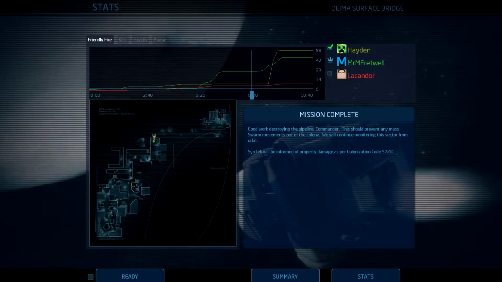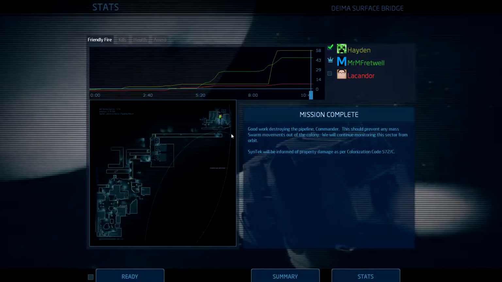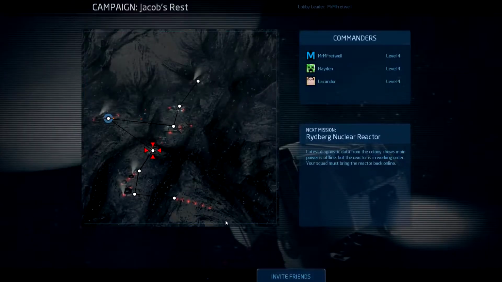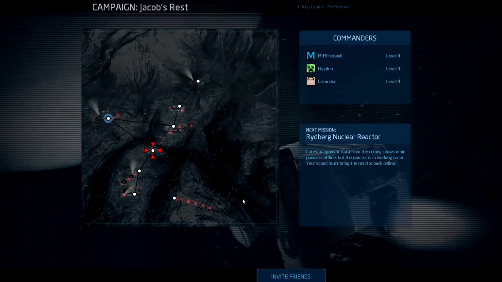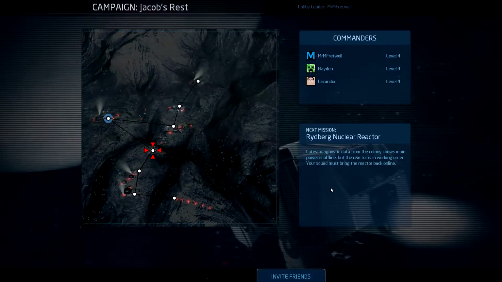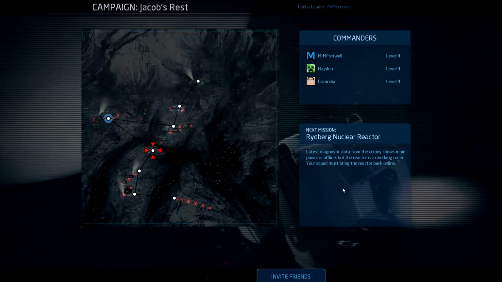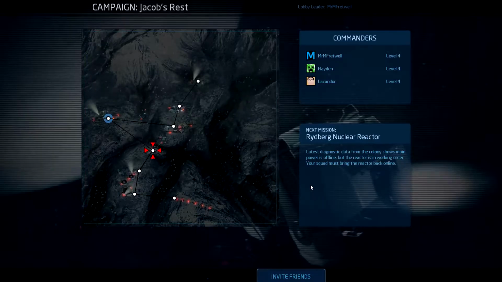I still need a medic. I love how my ammo was rock bottom. And a friendly fire. Light was in the lowest place with them. That was a tough one. It was. Next mission, Rydberg Nuclear Reactor.